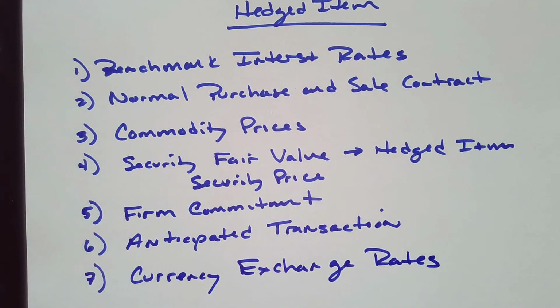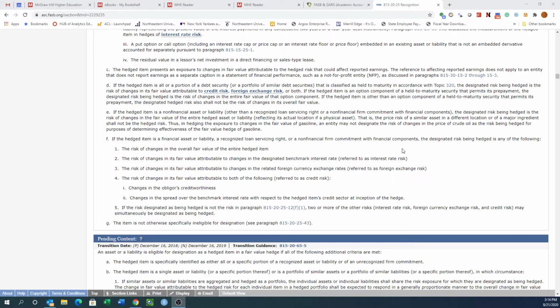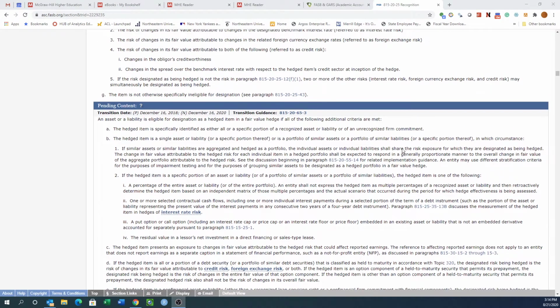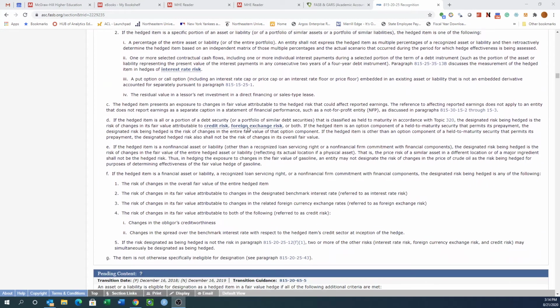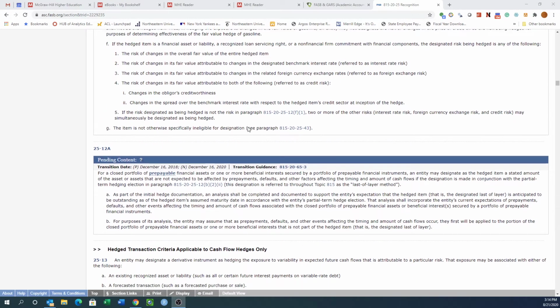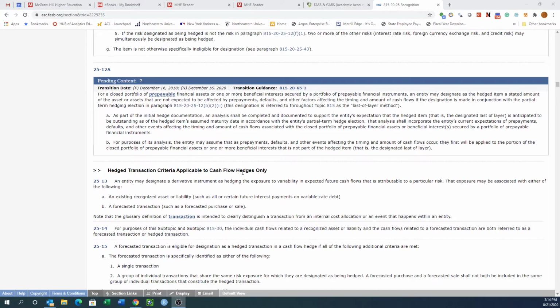And going through the literature and getting comfortable with everything that's in the literature that talks about what can be identified as a hedged item. It will split it out between fair value hedges and cash flow hedges as to what could be designated as a hedge.